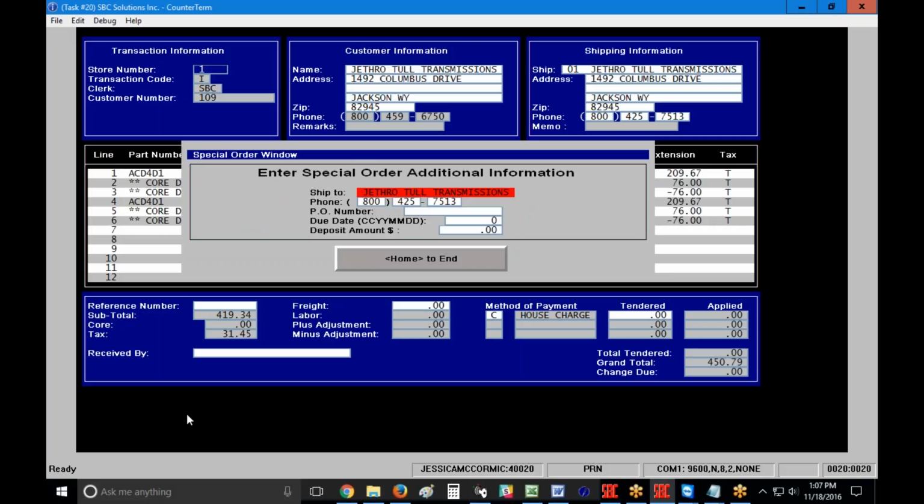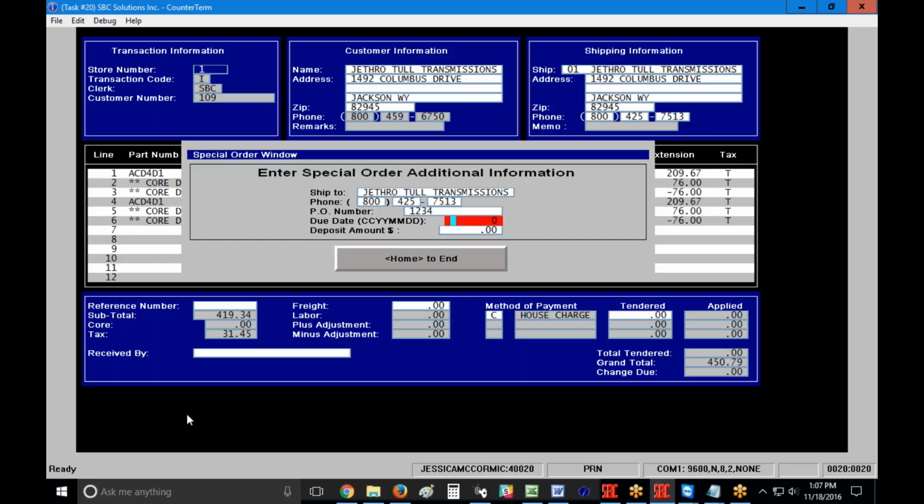So special order is assuming that you're either going to do an outside order for this item or you're going to take a deposit. So I'm going to press the Enter key, and I can fill in as much or as little of this information as I'd like to. So in this case, my purchase order number for this account happens to be required, or I can make it required for special orders. So I'm going to type in a purchase order number, press my Enter key.